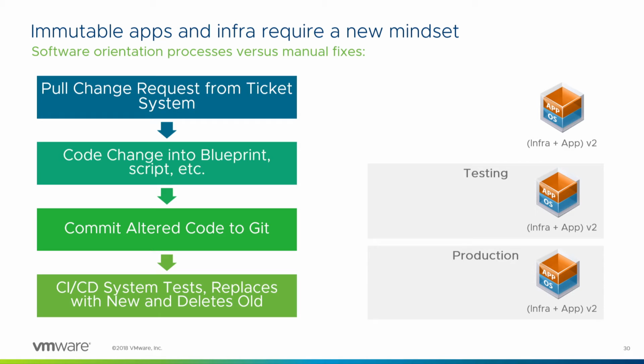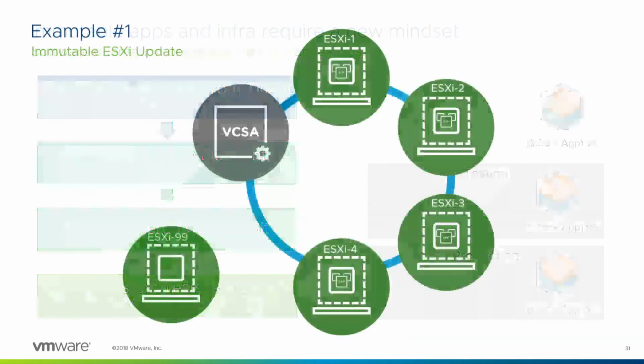We replace it with new. We don't change the old one. That's crazy. You replace the servers online because you've got to keep your data, but the new cluster will spin up and go ahead and pull the data in. So this is what we want. We actually want A to B switching, not modifications or patches in place. And that's how we get there. Pull a change request, code the change, commit it, and run it. And then the run should replace everything. That's the whole idea through the CI/CD system, and we'll take a look at that.